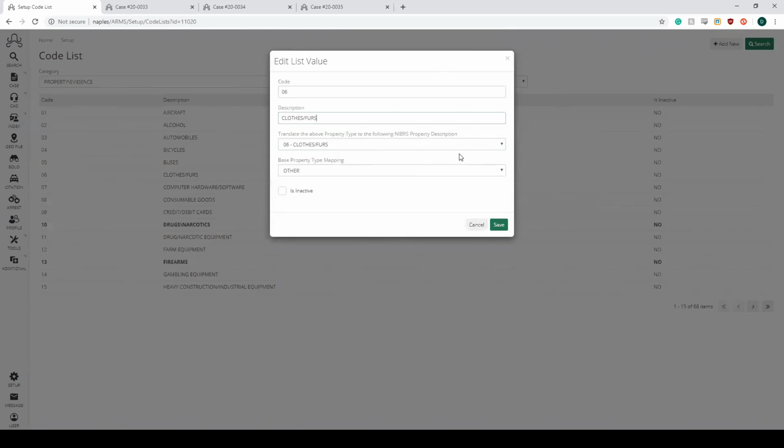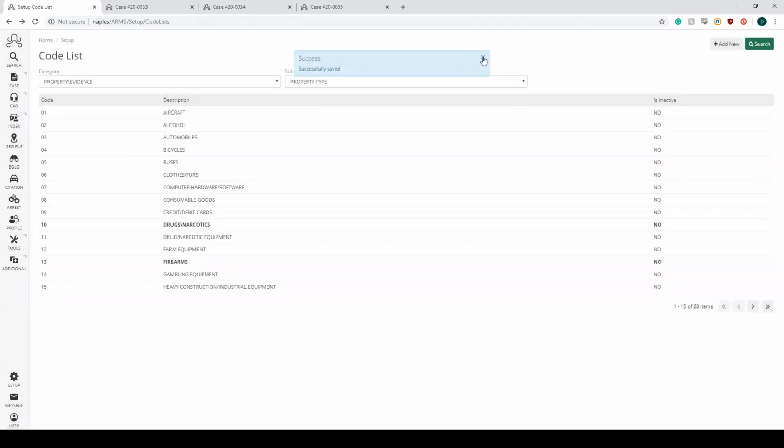And these are all codes that come from the FBI or from the state, depending, that NIBRS requires you to have. All right. And for the setup, those are the 3 big ones. The other ones, like I said, take very little time to set up, and we help with that as well. But these are the ones that do take a little bit of time.